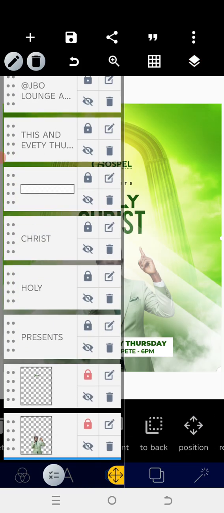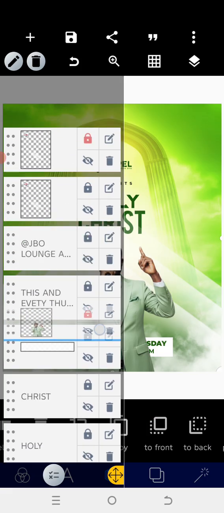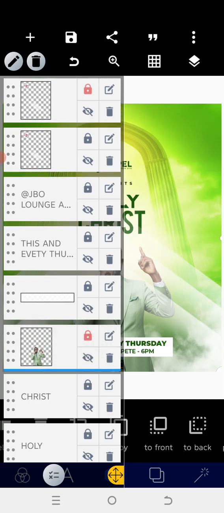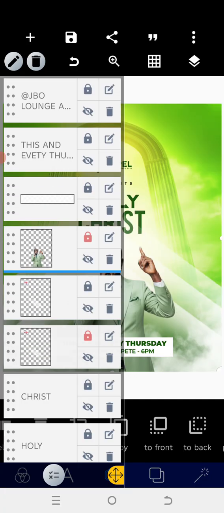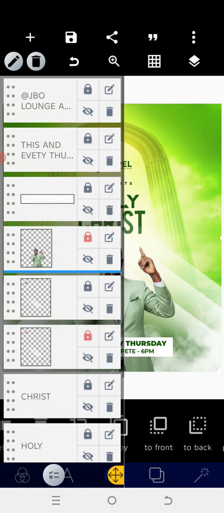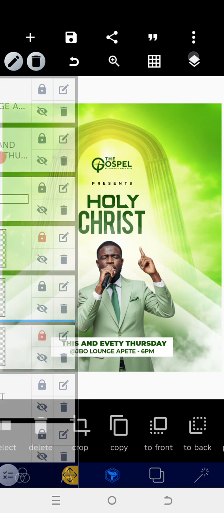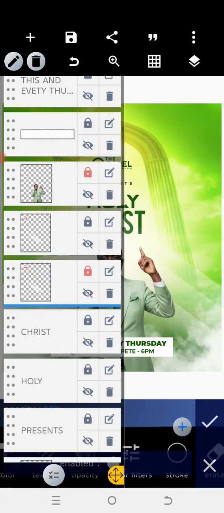So let me send the image up. So after sending, the image has to be here. This one I will shift under the image so that it will not destroy the design. So after that, it's too obvious, so I have to reduce it. So I will do the same thing here.